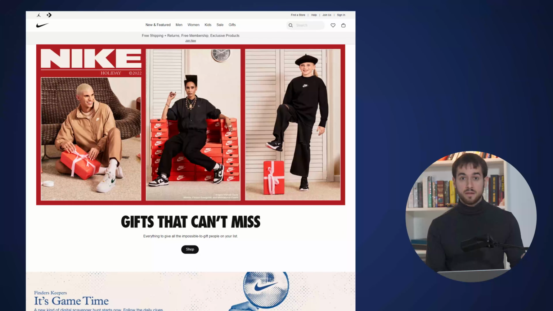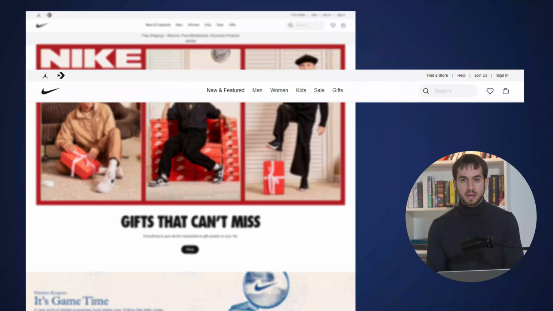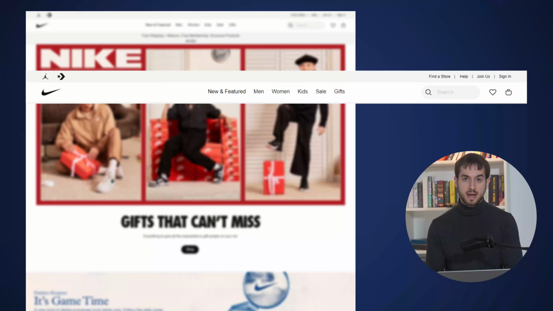As you can see, we have a very clean header, which is made up of quite a few different pieces. Replicating it with Thrive Theme Builder and Thrive Architect wouldn't be too complicated. The main header is made up of a 3-column layout. On the left-hand column, we have the main Nike logo. In the center column, we would have our main navigation menu.